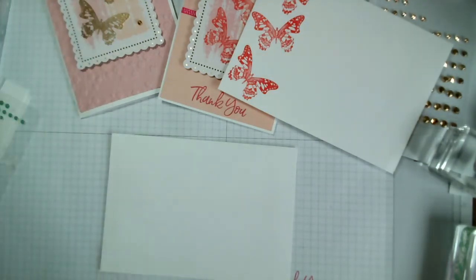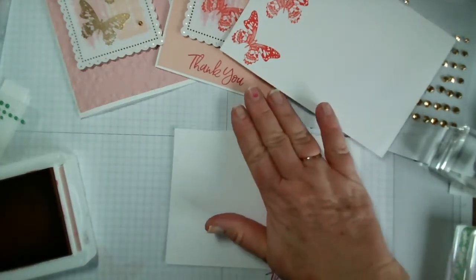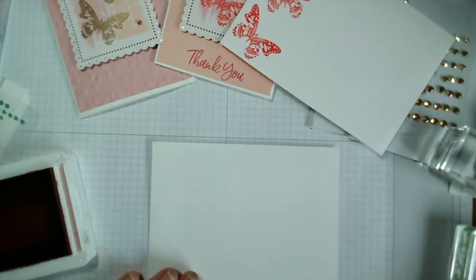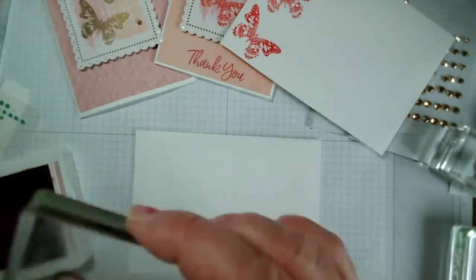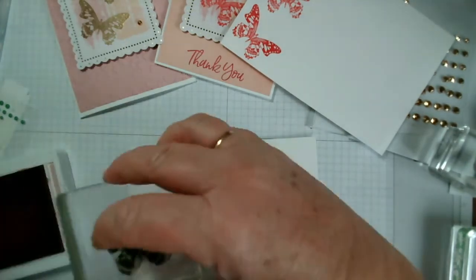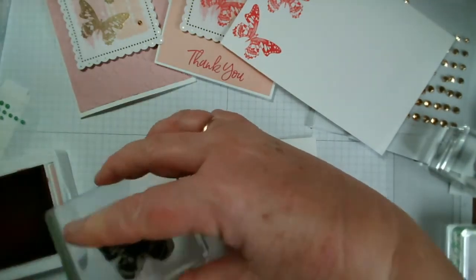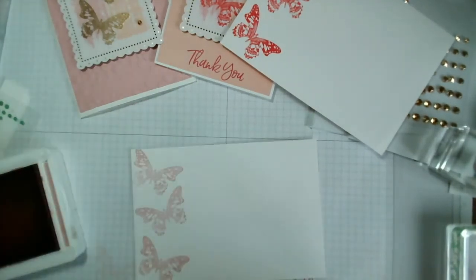Oh, shimmer paints. Thank you. Yes, shimmer paint will be one because another of our team, good try, good try. I want to keep the Cascade card for class maybe, but I could do it afterwards as a live. I forgot what I was saying now. Oh yeah, shimmer paints. Tara came up with a brilliant way of using our shimmer paints. Tara's another of our team. Got so much amazing talent in our team.